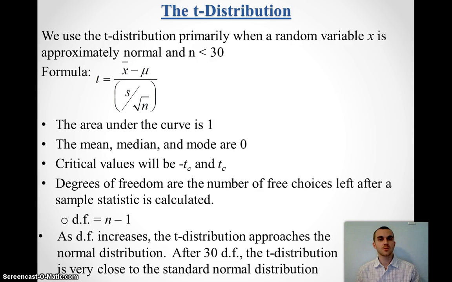Since it is approximately normal, we will still have the bell curve, and the area under that curve will be 1, and our mean, median, and mode will all be 0.